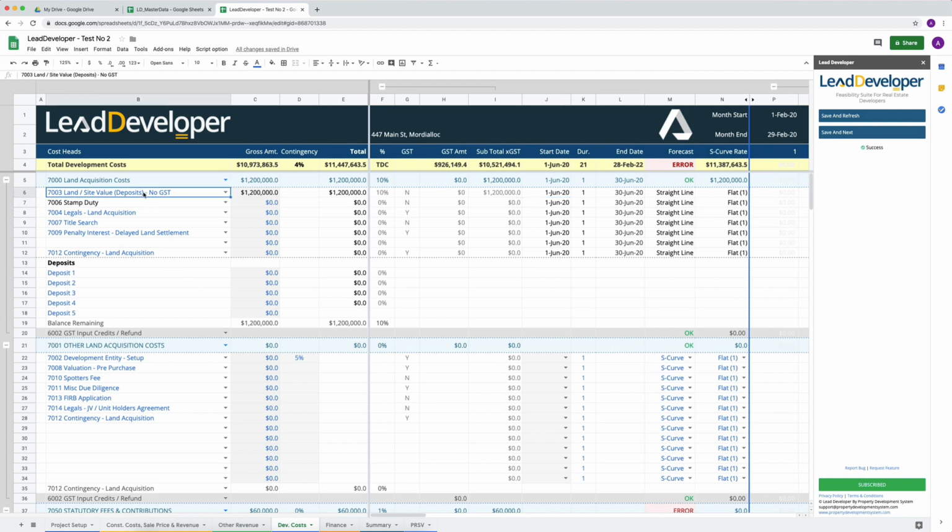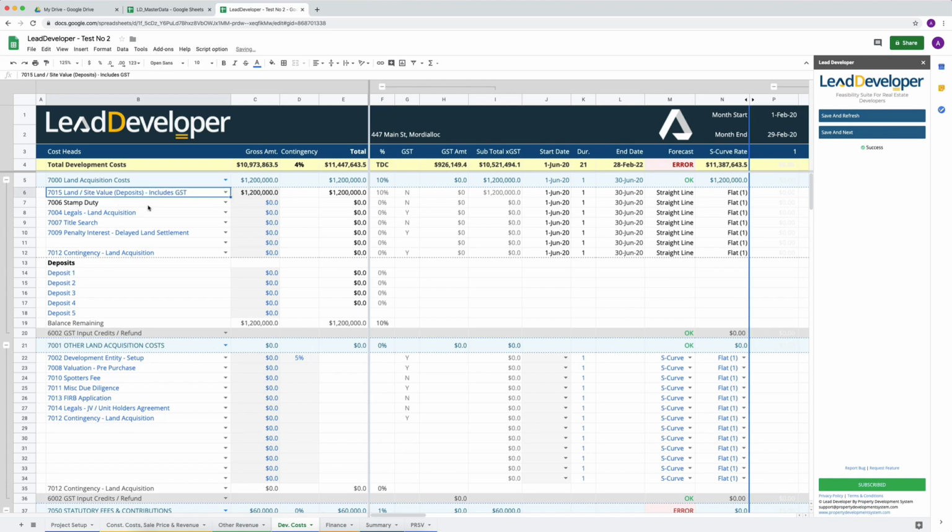I mean, all the other things that we have here, which is land value, legal acquisition, you can change their names, add something else. So you've got from that point to this point to enter your land value. But the first one, which is basically B6, let's say, has to be your land or site value, because it automatically picks up this section from there. So we've left that in blue so that you can change them, but make sure that the cost code is the correct cost code.